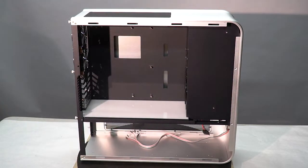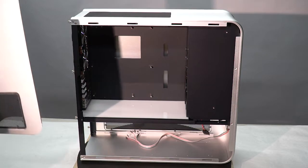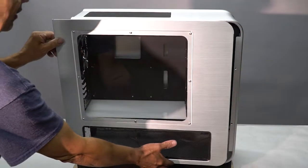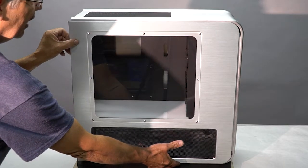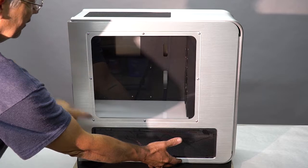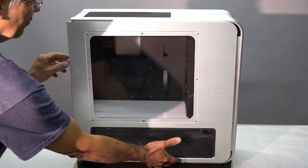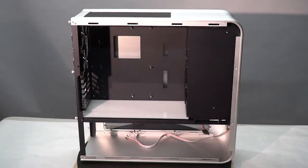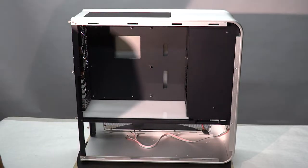I'll show you what it looks like with the front cover on, roughly. This is just to give you an idea of the orientation of this cover. So the cover hides the basement and basically just reveals the center part of the computer here with your motherboard, your graphics cards, and your base light. We're ready to start the build.